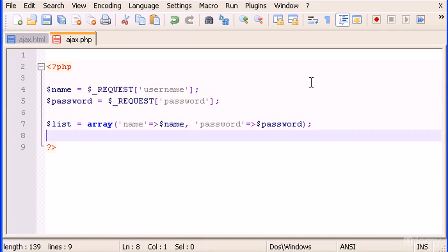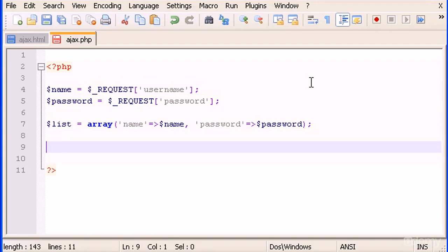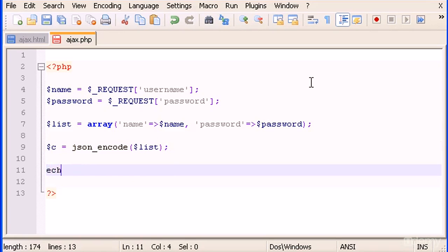Perfect. So now down here, I already showed you how to encode JSON in the JSON tutorials, but if you don't know, you just have to type json_encode, parentheses, and inside of parentheses the variable that holds the array, the associative array, which is list, and then echo it.